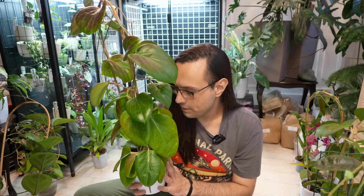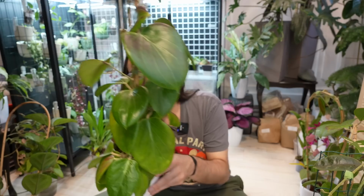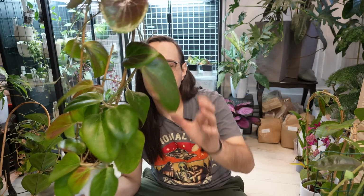It's in a mix of cocoa peat and perlite, which is a fine mix for self-watering, but over time this mix becomes the opposite of chunky. It really seems to settle quite a bit, and that's, I think, what happened here. So I would like to give her a fresh mix with a lot of bark and cocoa husk. So we will do that, and then I don't think we will repot her again. It is in a 15-centimeter pot, which is one of the biggest pots that I have.